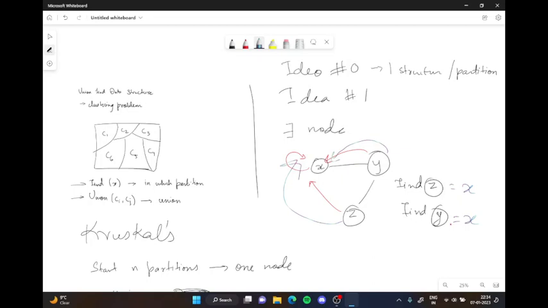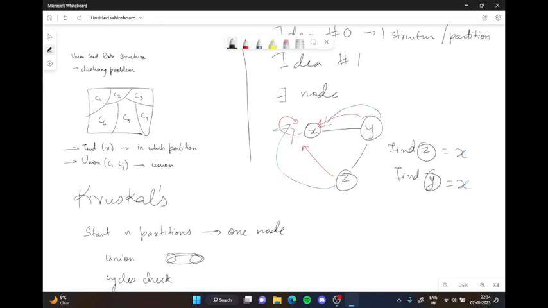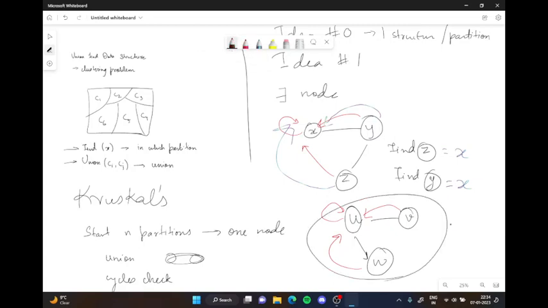Another example, suppose I have another graph, let's say u v w, and then again my u is my leader vertex that I have decided arbitrarily, and so every vertex points to its leader vertex in its connected component, in its partition.